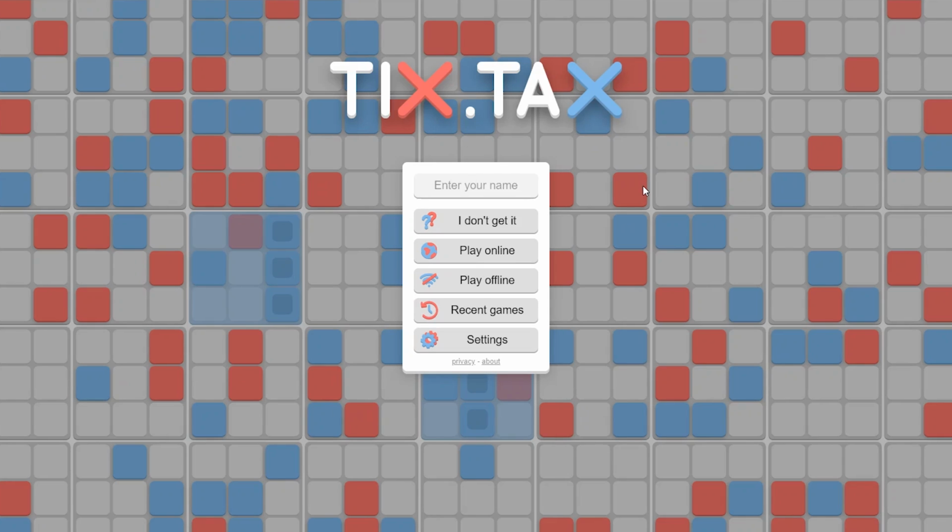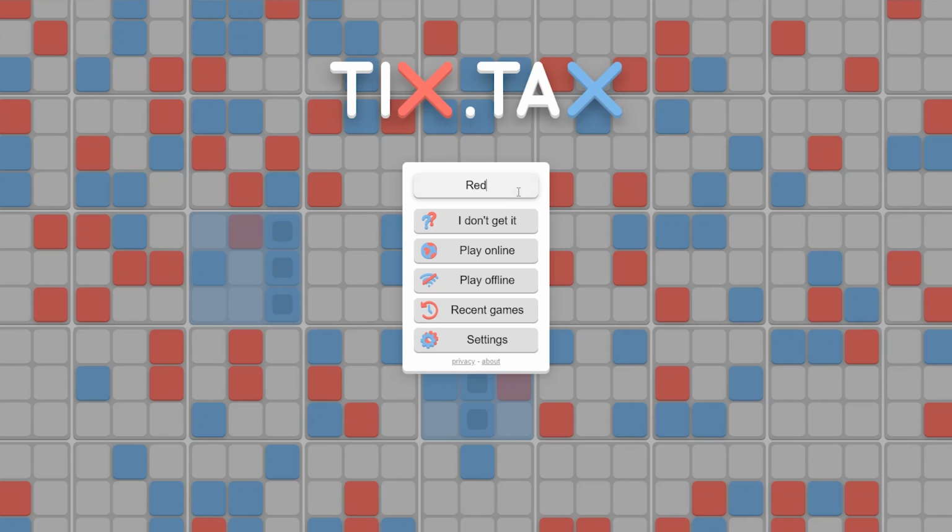Anyways guys, I found out about this website that you're seeing in front of you. I was going through Twitter and yes, the same guy that made the game Splix.io made this new game named Tic-Tacs, and since I thought that it was a really new and cool way to play Tic-Tac-Toe, I said I have to make a video about it because it is really fun and really innovative.